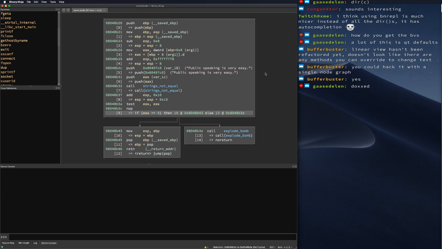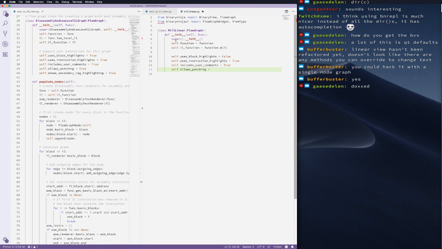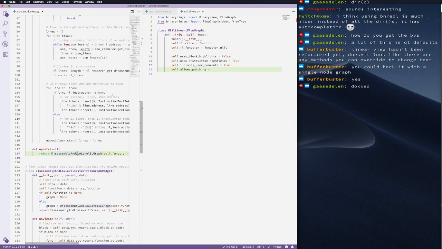What if we never pat? I wonder why it's not. Well, it worked last time. Okay. It's probably, actually, isn't there a function that populates nodes? Oh, no, update was implemented.